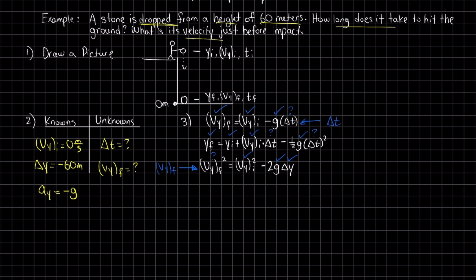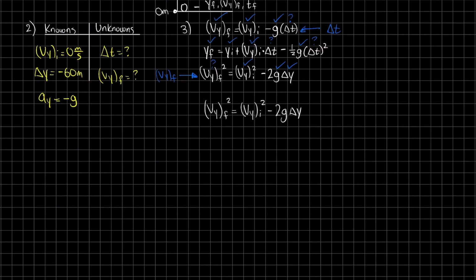So in this case, there is a specific order. I must first use the bottom equation to solve for the final velocity. So let's go ahead and do that. Luckily in this case, when we're coming to step 4 to solve the equation symbolically, it's already almost solved because I'm looking for VYF, not VYF squared. So I'm going to have to take the square root of both sides. On the left-hand side, it's going to cancel only when I consider both solutions for a square root. So under the radical, I'm going to get the initial velocity squared minus 2g delta y.